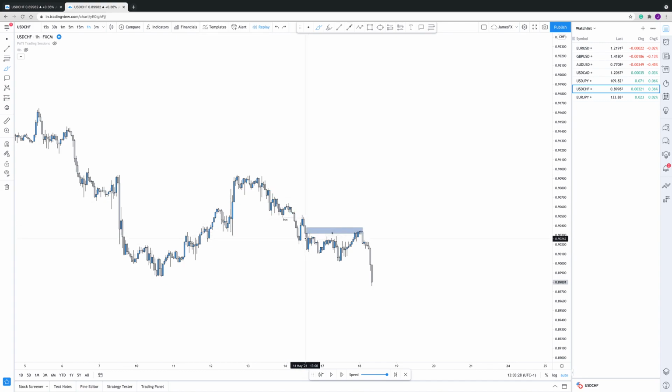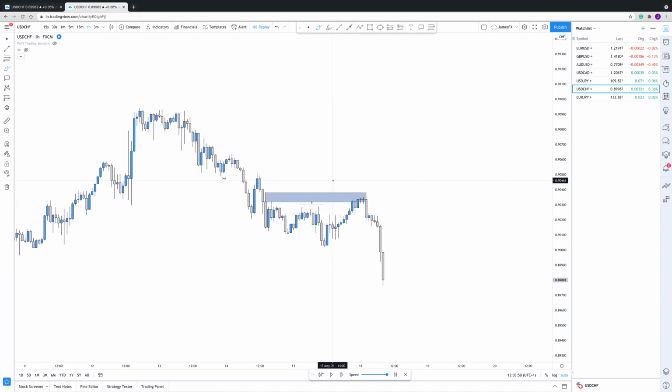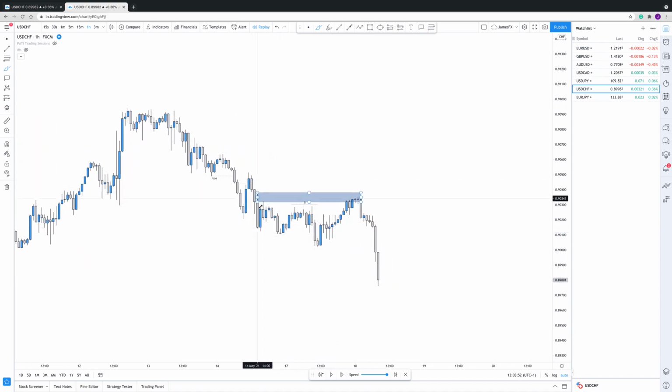And what we can do on lower time frames from here is refine this down. So what we can see is we have this 1 hour wick, which I've marked off with this zone. As we've learned already, a wick is just an area of interest on a lower time frame. So this wick on a 15-minute would be like an order block or a supply zone where we can short from. But if we zoom in, we can see we're continuing to stay below the lower highs. So we're breaking structure.